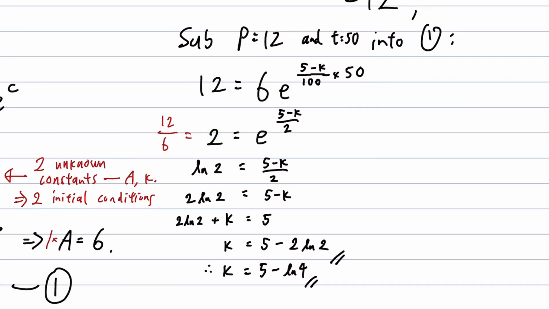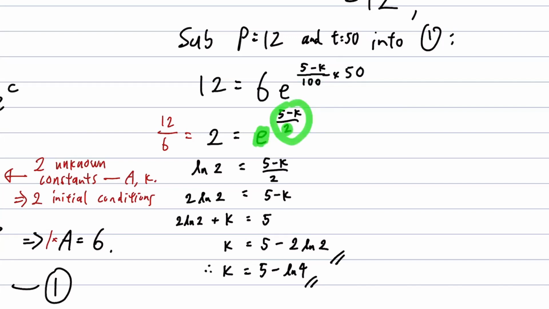Now, I just realized something. I forgot. Oh, wait, no, I didn't forget. I was doing things in my head. Here, there's a over 100. Here has a times 50, which means they'll cancel off to become a 2. I thought I forgot to write a 50. No, actually, they cancel off. Oh, yeah. Okay.